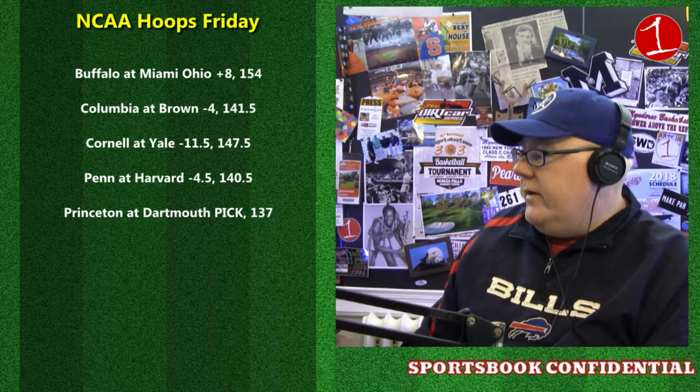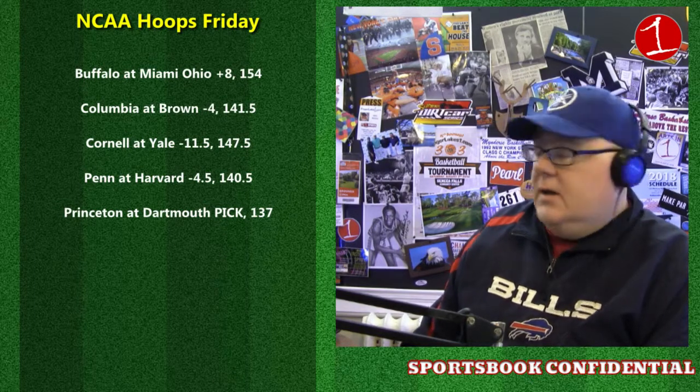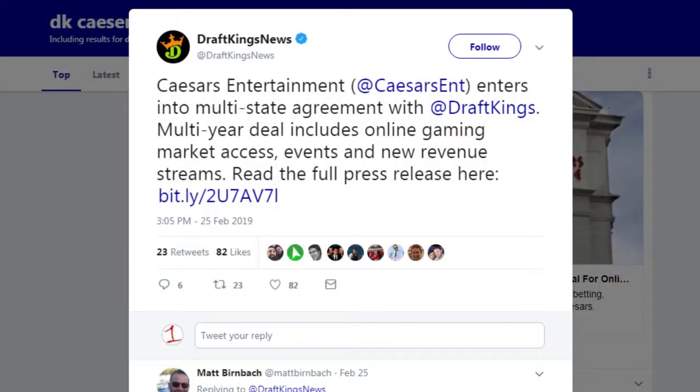I'm going to start with this one that impacts us locally. So I want to show this to you first. DraftKings announced on February 25th that they have entered into a partnership agreement with Caesars Entertainment, the company that runs the Caesars Palace brand. The multi-year deal includes online gaming market access, events, and new revenue streams. The details are kind of sketchy right now.